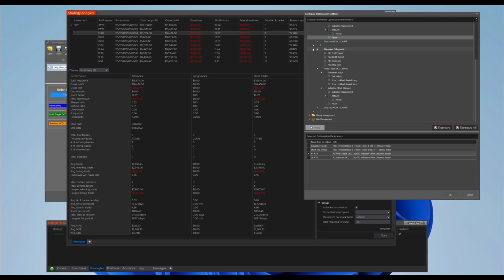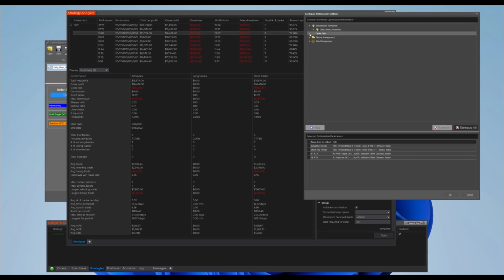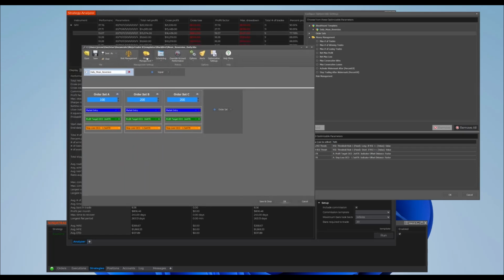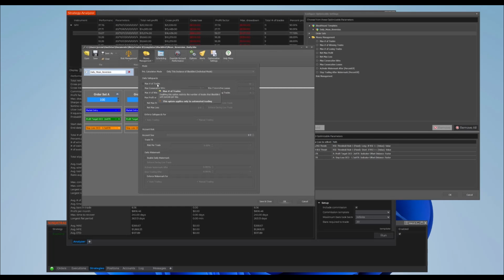The next thing I want to talk about quickly is the money management rules and the risk management rules. Now, the money management rules don't really apply to this particular system because we're looking at a daily trading system. And these are definitely more for the intraday type systems that you may be testing out. So if I pull up the money management rules, for example, I can set the maximum number of trades per day, the maximum number of consecutive wins and losses, etc., the maximum profit per day, and those are all things that you can toy around with in your optimizer.